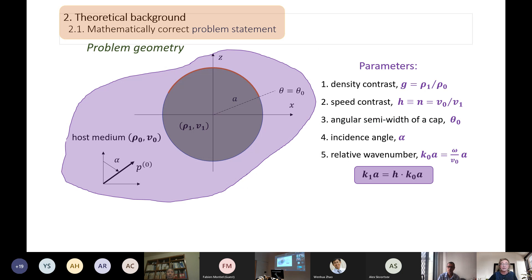Now let's consider the structure and theoretical background. We are looking at sound-penetrable sphere with attached hard spherical cap. Structure is excited by plane sound acoustic wave. As I already introduced: density contrast parameter g, speed contrast or refraction index h. Then angular size, angular semi-width of the cap, is theta naught - that's latitude spherical coordinate theta. That's theta naught, size of cap, and incidence angle alpha counted from positive z direction.